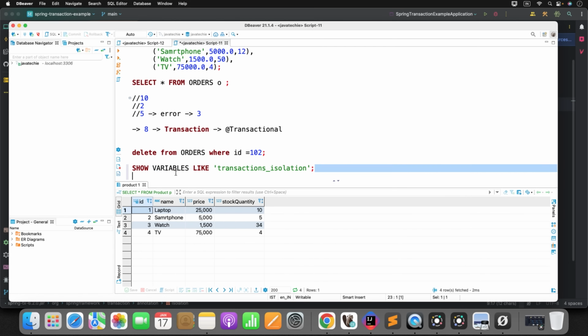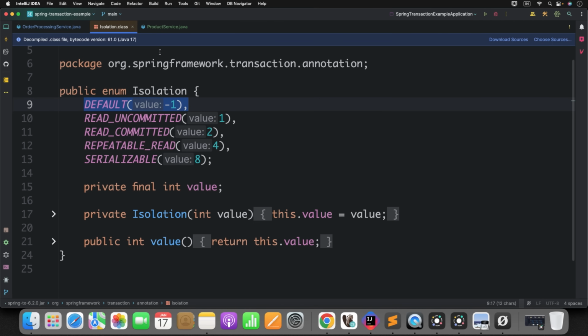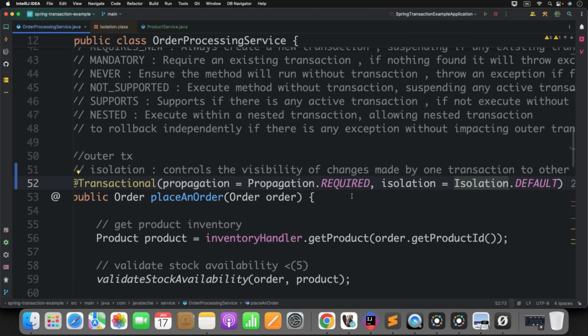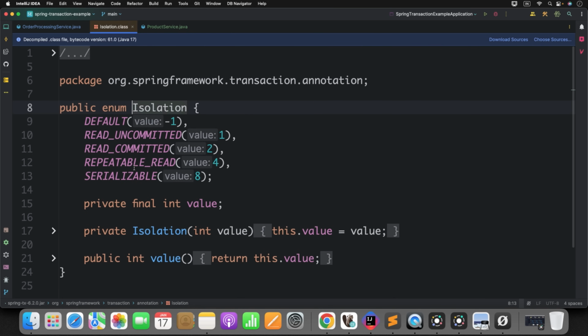Now if we run it, okay, this is the transaction isolation. Can you see here what is the default isolation level configured in my database? That is repeatable read. So now if in my code I use the isolation as default, it will by default take repeatable read.